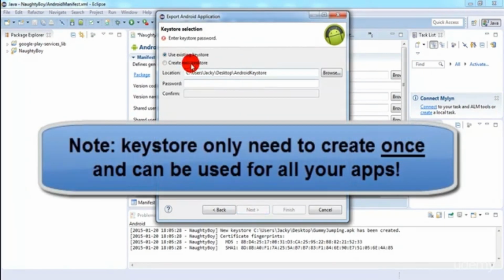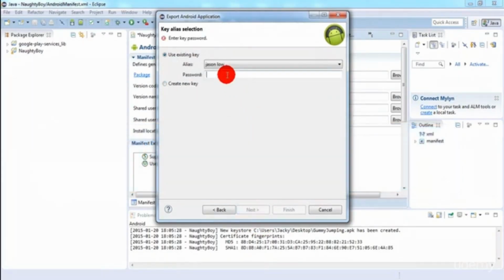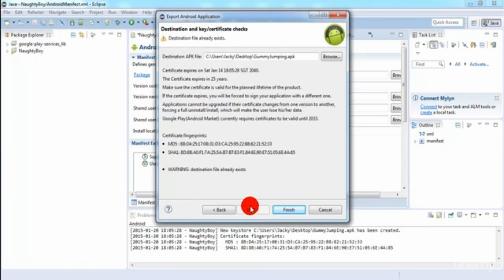Next. So you need to use your existing key store. So I just type the password. So this one you also maybe can rename it as 2, because this destination file already existed, so just put 2, and then I just finish.